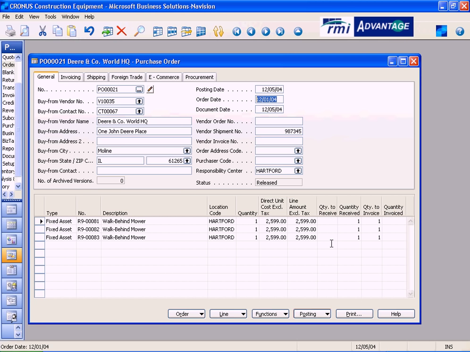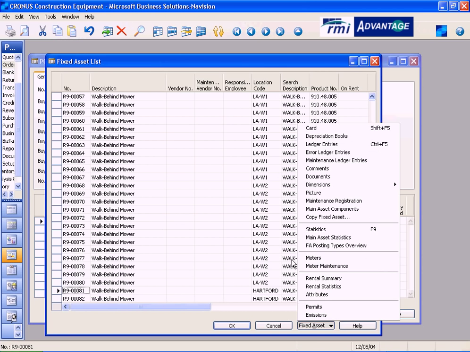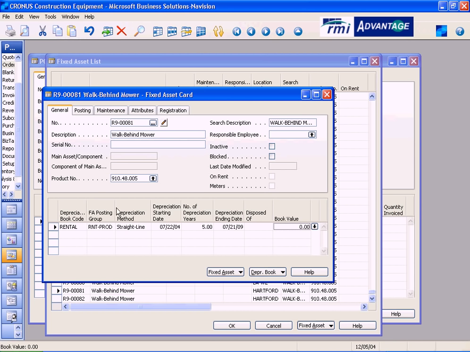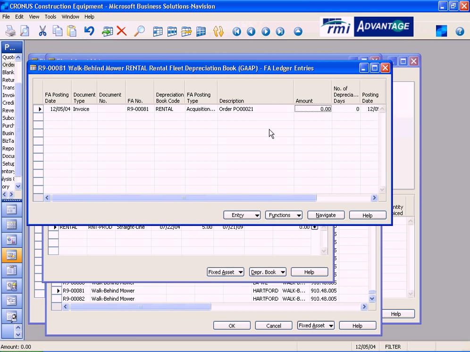And now you'll notice our quantity to receive got brought down to 0. And the quantity received now reads 1 for each one of these. And let's take a look at each one of these asset cards now. If I go to the fixed asset card, here you'll notice still the book value is set to 0 for this. If I click on that drill down arrow, you'll notice here that the amount, it's got an acquisition entry here, so there's an acquisition cost from this invoice, which shows the total amount set to 0.